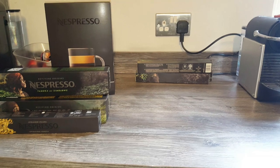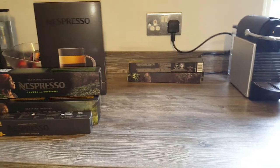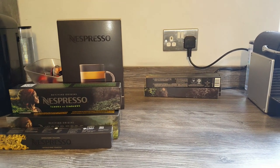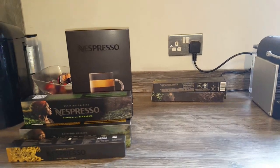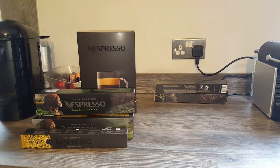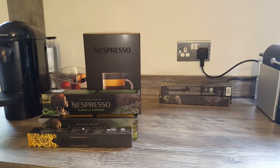I will be doing a review of this Pixie, because I've put some of the machines away now that I have - the Essenza Mini and things like that - and I just want to do an individual review for those people who are just searching for that particular machine and don't want to see a comparison video, they just want to see the review of the machine. Then I'm going to box that one away until we have another big pod battle where I need a load of machines again.